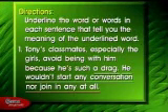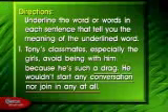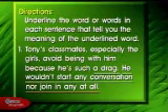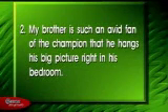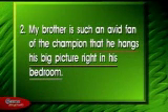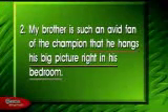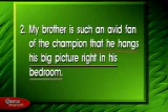The students should underline the last sentence like this. If the tests are to be used again, you may ask the students to copy the context clues instead of underlining them. Here's the other item. My brother is such an avid fan of the champion that he hangs his big picture right in his bedroom. The assessment technique to identify the context clues instead of giving the meaning is more process-oriented than product-oriented.